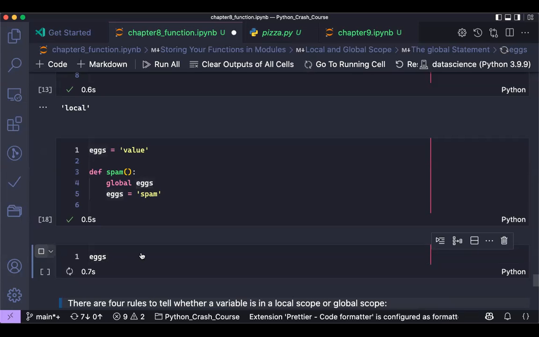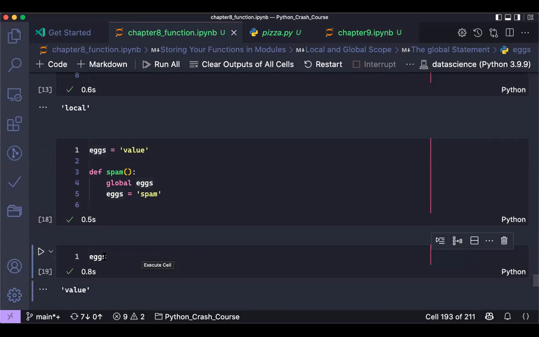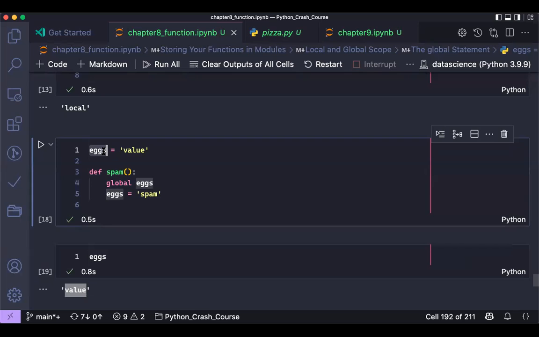The global value now will be no value, because you now changed the global value. Now, when I say global X, it means I'm dealing with the global variable. Whatsoever I change its value, even the global variable has been changed. So here, can you see I say X is spam? It means I'm updating the global variable because X now is global.